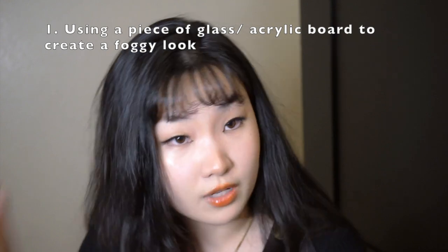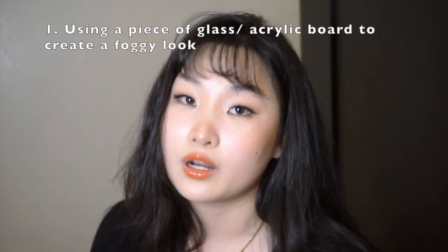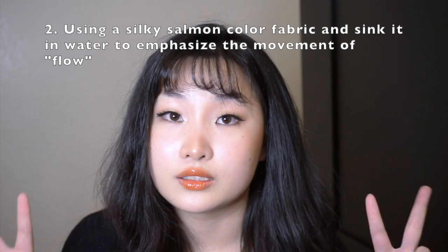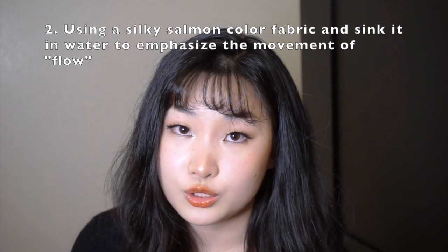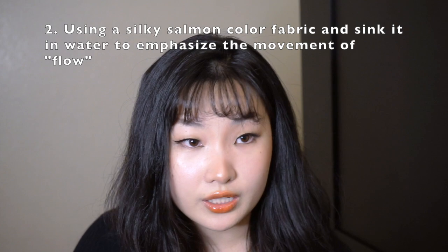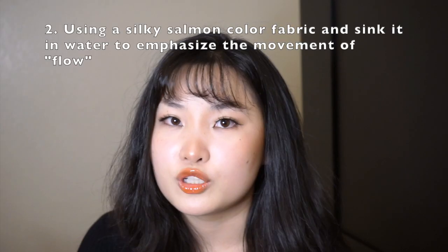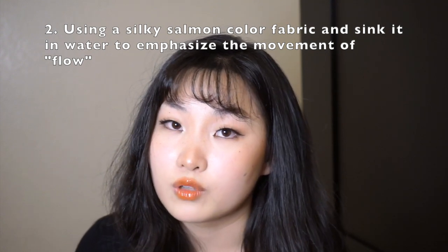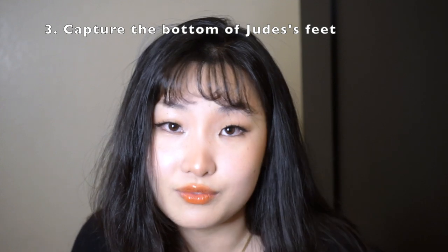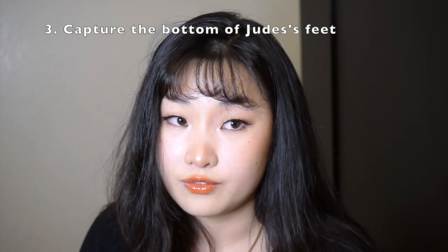First idea was mine. I wanted to use a piece of glass or anything that's transparent to create a foggy look. The second idea is Jude's idea. She wants to use a salmon color silky fabric to create the image of both water and fabric flowing together. And the third idea, which is personally my favorite during the photo shoot, is the bottom of her feet.